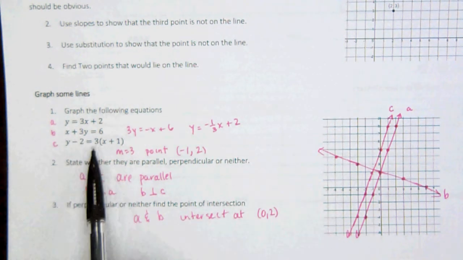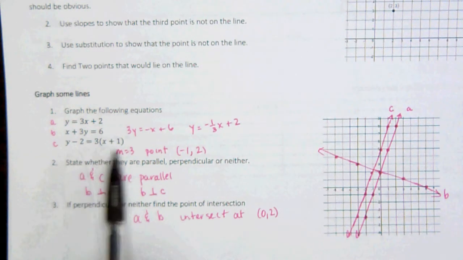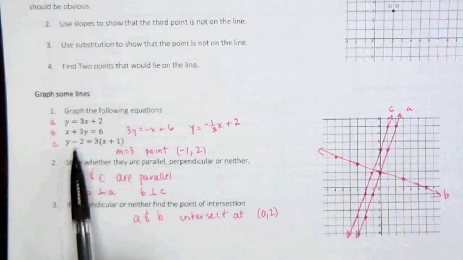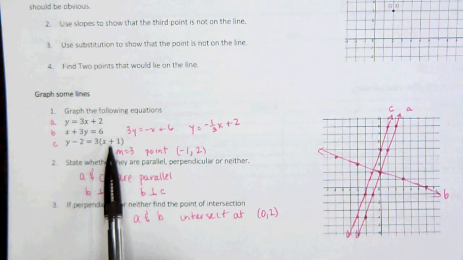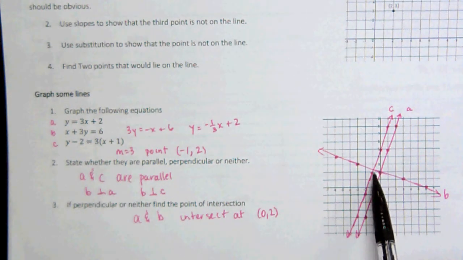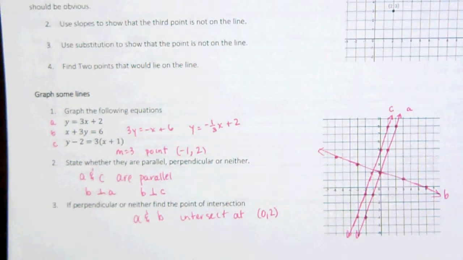And then our last line, this is in point slope form. I'd like to say my slope is 3, and the point that I can start at, I don't need to put this in y equals form. My point would be negative 1, 2, because remember it's always y minus the y value of the point equals slope times x minus the x value. So if I get to negative 1, 2, and I very carefully do a slope of 3, I can see that lines A and C are parallel. They have the same slope, different y-intercepts. They're pretty darn close together, so you have to be careful.